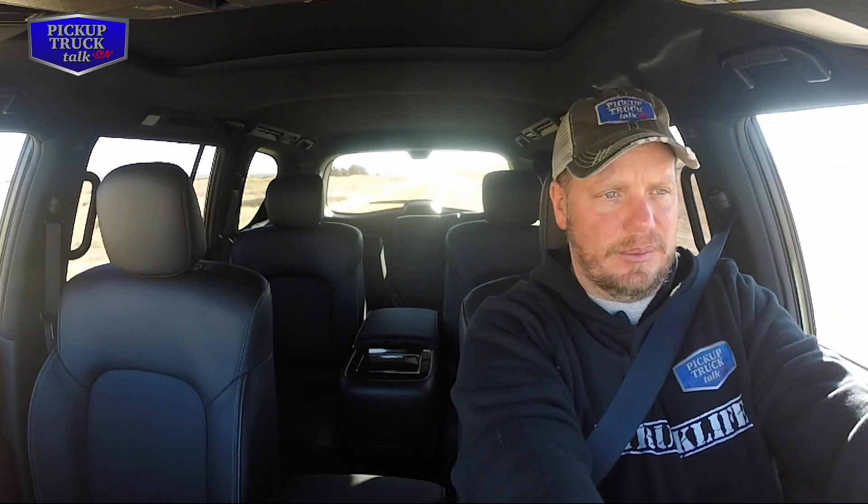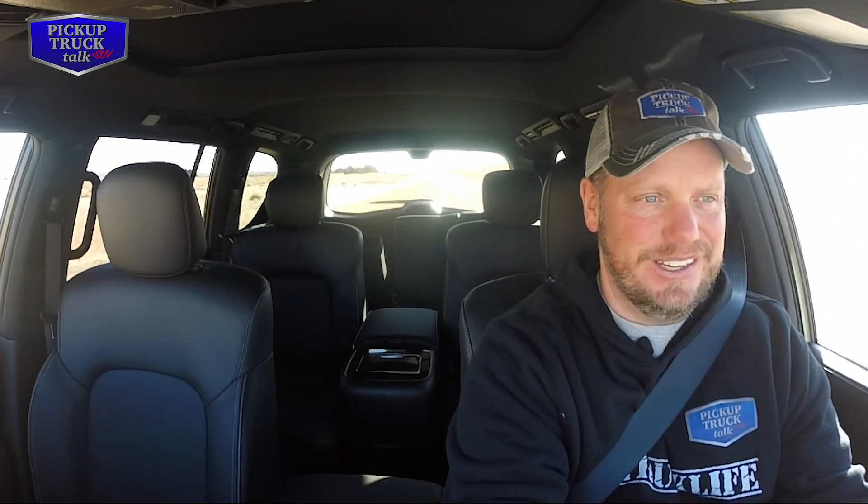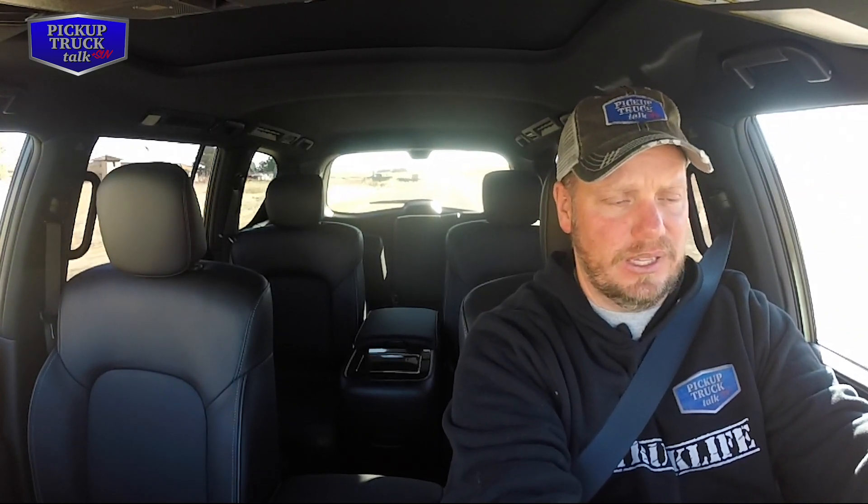I do like the grab handles to get in and out, and it's got running boards to allow you to get into the seat much better. It's a comfortable driving position, though I'm a little more upright than I'd like - I just haven't adjusted that fully. The steering wheel actually telescopes and raises and lowers, so it's definitely very adjustable for different drivers of different sizes, which is really nice. In the past I've been a little critical on this because of the entertainment system and the way the leather in the door really bugged me and destroyed my appreciation for the vehicle. But with the changes and improvements they've made, those things have really made a difference in how I view the vehicle. At $76,000, it's the little stuff that's going to drive you nuts, so I'm a bigger fan now.